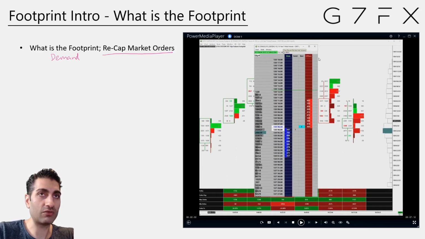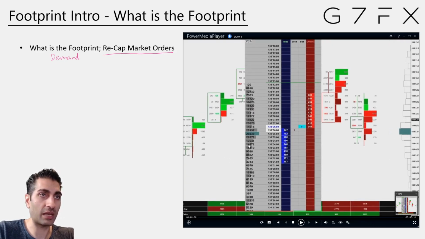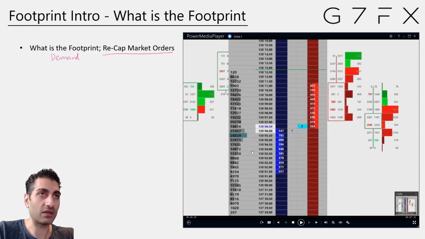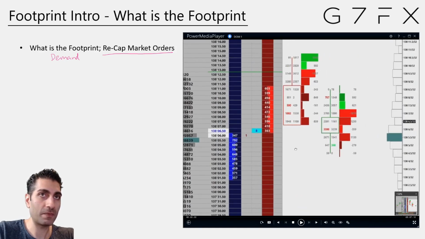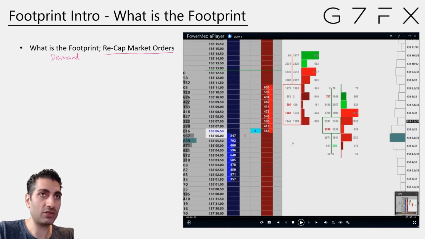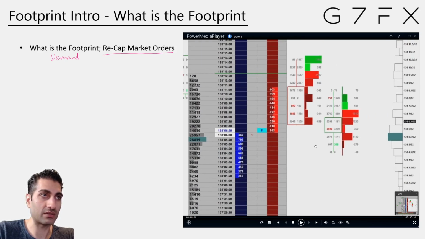So that's obviously the whole footprint that you see there. Ignore this section here, as I said. We're going to come back to it in the next few slides, but essentially you see the whole footprint there, and then you see the depth of market layered on top of it. It's the same depth of market. So just have a look at the prices here, because I'm going to zoom out in a second.